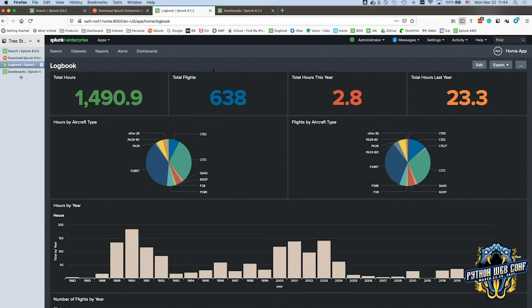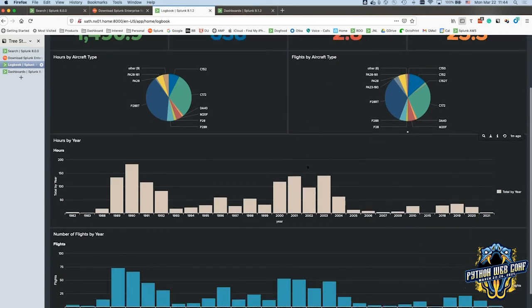Well, I splunked my logbook, and this is a database. I actually have my stuff in a MySQL database, and that's another data source that Splunk can use, to pull information from a database. So I'm creating dashboards based on that information.